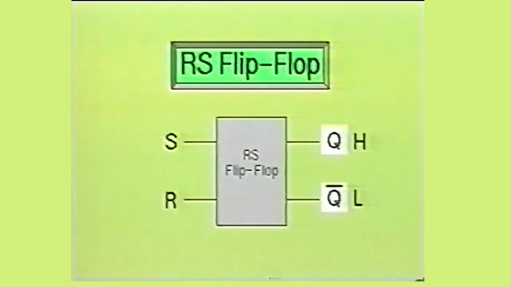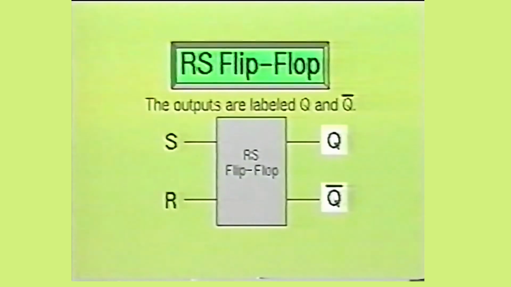The flip-flop is a digital circuit with 2 outputs. The signals at these outputs are usually opposite. In other words, if one output is high, then the other output will be low, or vice versa. The outputs are called Q and not Q. The not Q is represented with a bar across the top of the Q.